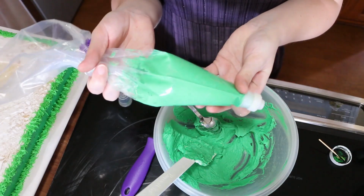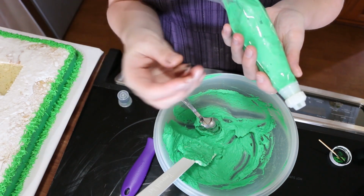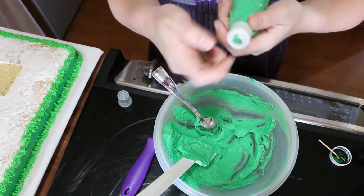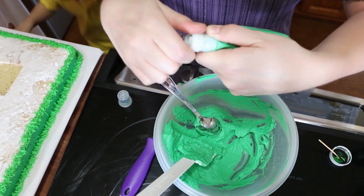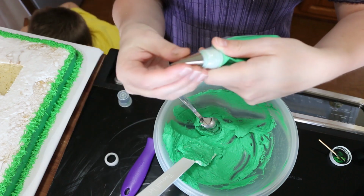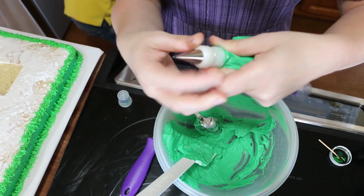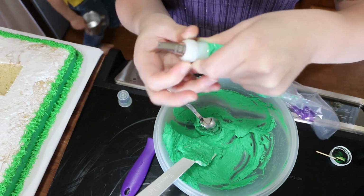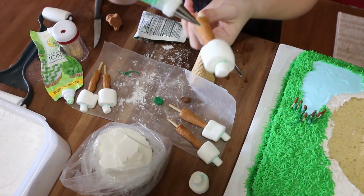So this is what my decorator bag looks like, and I'm going to use this tip here and just screw it onto the end of the bag here. This coupler is always what I use when decorating. It's so nice to change out the tips if you need to, and you don't need to remove all the frosting and get a new bag.